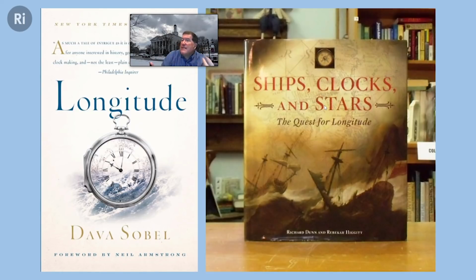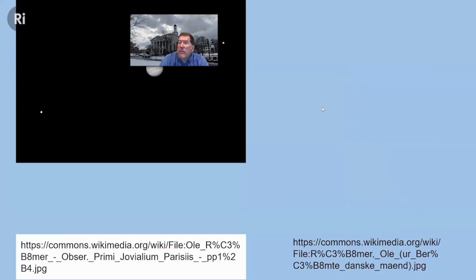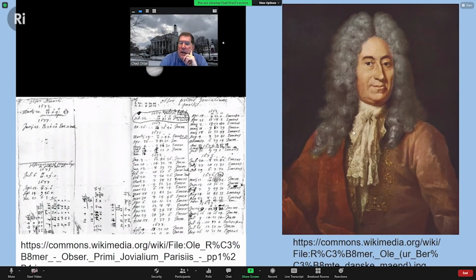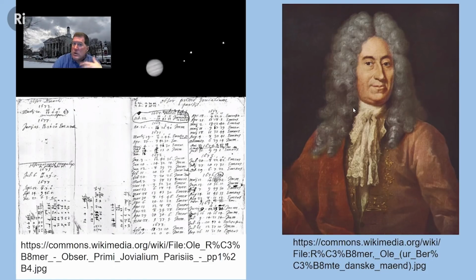And the technique that makes them obsolete actually has its origins in an observation made by one of Giovanni Cassini's colleagues in Paris back in 1670. This is a Danish astronomer who worked for a time in Paris named Ole Romer, who was one of Cassini's assistants, and he was given the job of measuring these eclipses of Jupiter's moons. And he tracked the eclipses of Jupiter's moon Io for a period of many years in the 1600s, and he noticed an odd pattern. Io takes around 4 days to orbit Jupiter, and the average time between these eclipses is very, very regular.